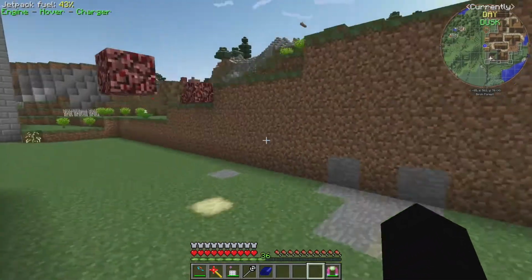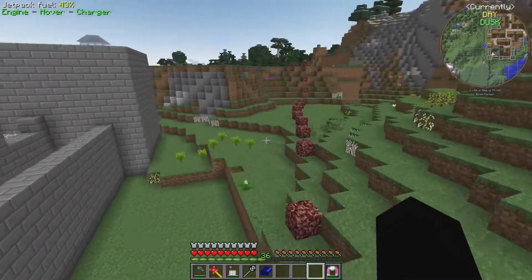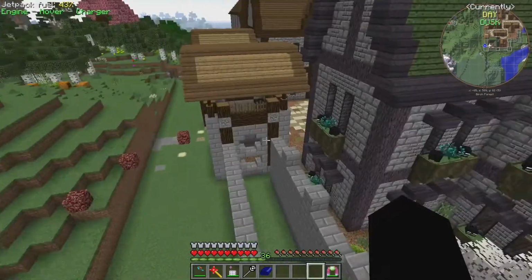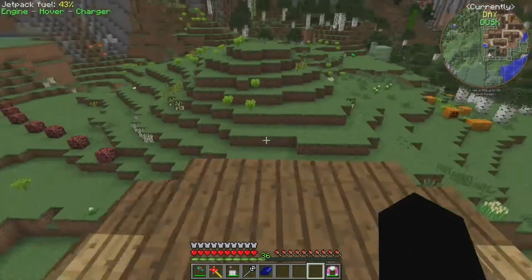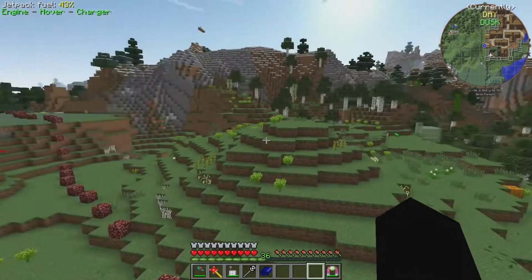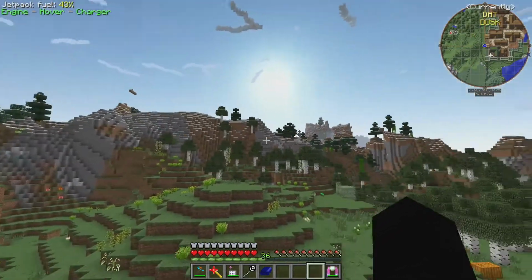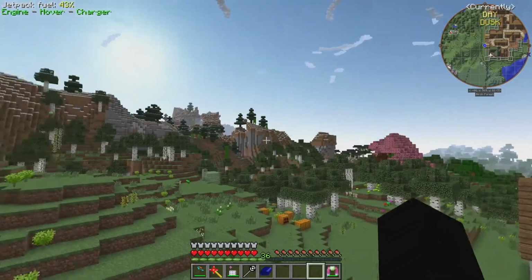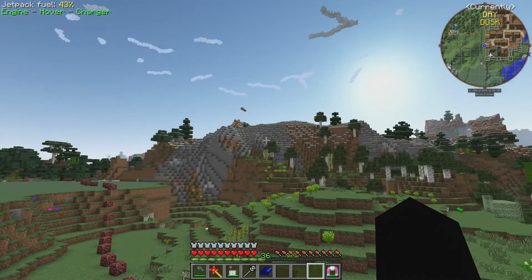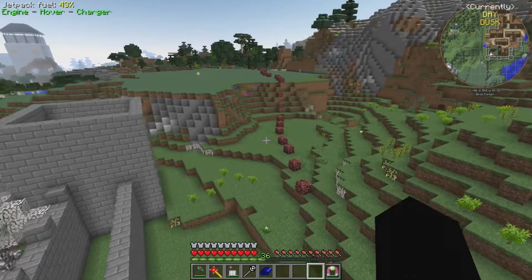And what I would like to do out here is have some fields. Some fields of, like, I don't know, wheat and carrots and just a bunch of fields, which means we've got to terraform this area quite a bit. And these mountains I'd like to terraform as well and actually have custom mountains. But that's a bit ambitious, and I'm unsure exactly how far that's going to go. But it would be nice to do this.